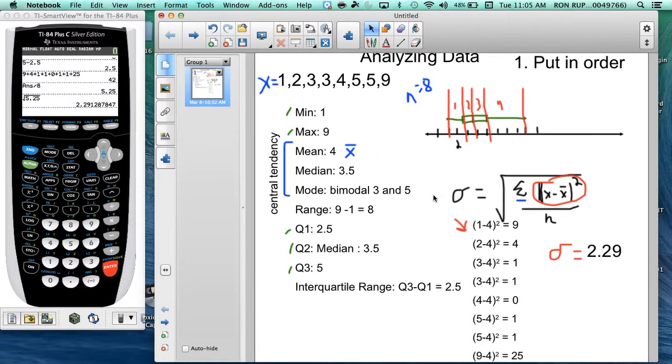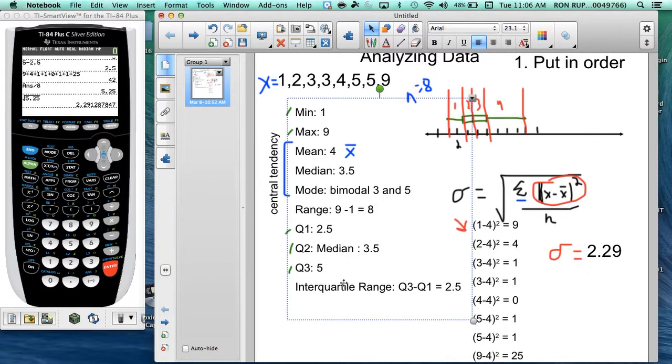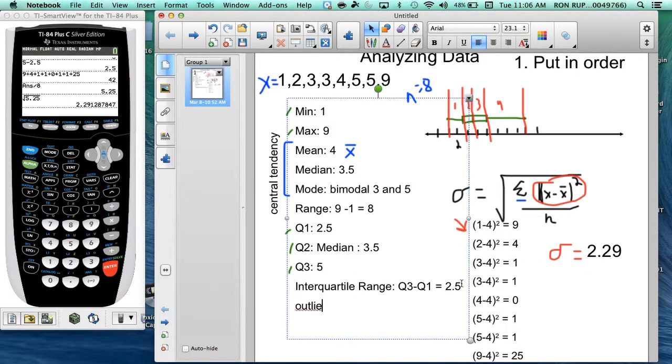And so for this chapter, or for this moment in time, why we're learning standard deviation is because that's how we can determine if something is an outlier. For something to be an outlier, it has to be 3 standard deviations away. So either 3 standard deviations above or 3 standard deviations below.